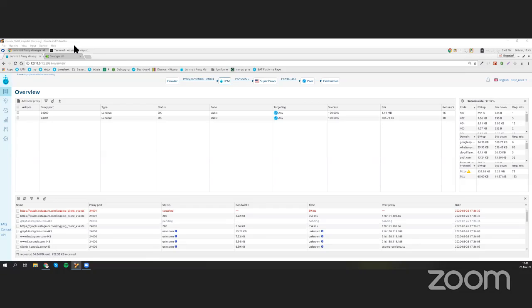For example, there are multiple ways of setting it up. One way is to create as many as you want, let's say 100 proxy ports. Each one will be using a separate session, a separate IP, so each one can handle a concurrent stream, a concurrent session. And whenever you want to log out, I'm not sure what exactly you're doing on the social media marketing sites, but I'm guessing you're logging into some accounts.